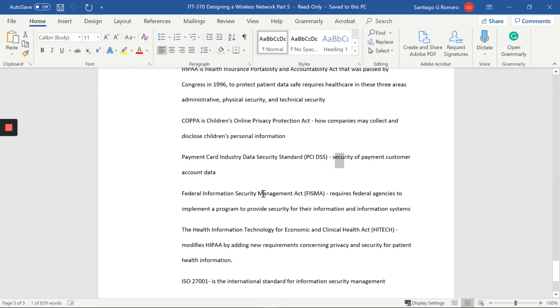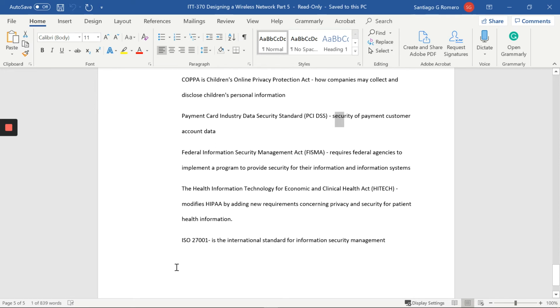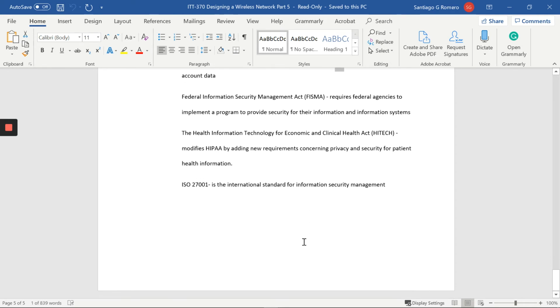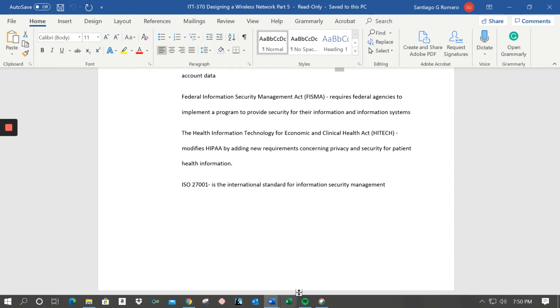The Federal Information Security Management Act, FISMA, requires federal agencies to be compliant with network security. And ISO 27001 is the international standard for information security management. Those are just some key points to keep in mind depending on where you work.